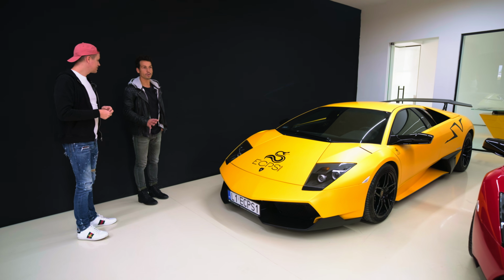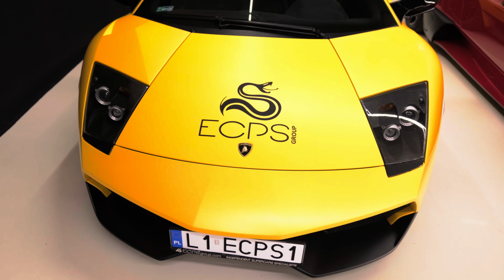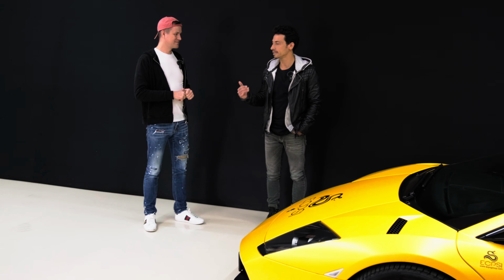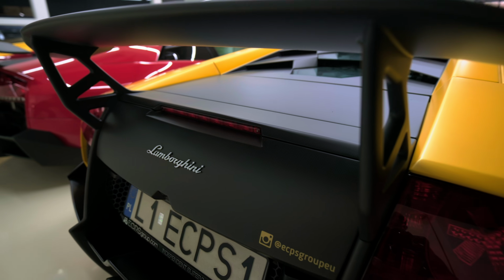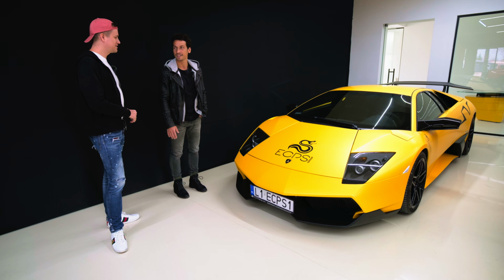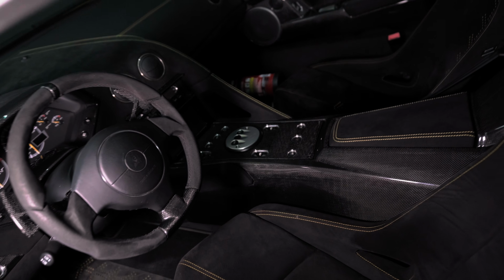I did not know the normal stock version very well, but it's very similar to the 640, to be honest with you. The 640, the normal one, you mean? Yeah. But this is not similar at all to the 640. It's just the way it blows. It makes the same emotional sound, very high pitched and everything, plus the turbo noise and of course the turbo power. So it feels more like a modern car. Yes, but with all the analog and emotional side of the cars from like 2005, 2010. So that's the perfect configuration, I think. Perfect configuration indeed. It's just a little bit too powerful as a passenger. As a passenger, yes. When I am a passenger, I'm always frightened.